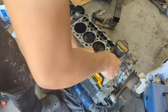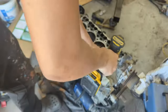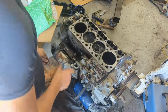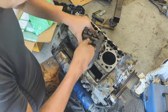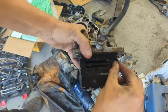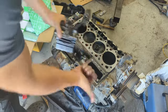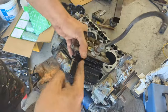I'm going to start with the injector pump because this duct tape ain't working well. If I'm correct, you have to pull it all the way over here. I'll show you why. There we go, that's easy. You see this right here, this actually changes the injectors, and there's this little hole, so that's why you want this to be all the way over on that side. But I'll show you how to rebuild this in a separate video.